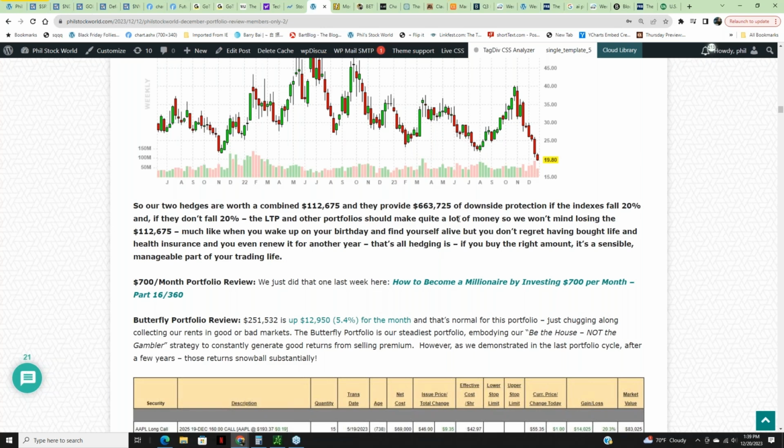It's math. We can do the math and we know exactly what's going to happen. We know exactly how much insurance we're getting. We know exactly how much that insurance is going to cost. If I know that, then I know that my bullish portfolios better make that much money back, and more than that much money, obviously, but the bullish portfolios need to make the money to make up for the hedges. Just like life insurance, right? You don't over-insure your life.